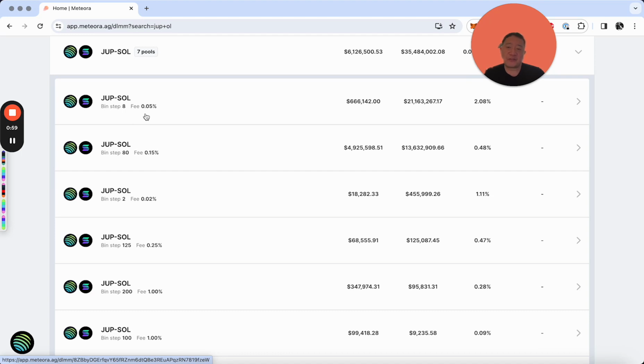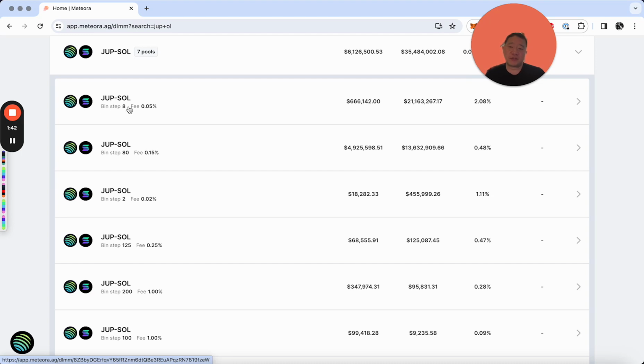Your fee is basically the trading fee that is charged to the traders that swap against that pool. The lower the fee, the more volume that pool gets, but the less an LP makes per trade. However, they may make up for that with the increase in volume. So normally, LPs might choose lower fee pools to capture a lot more volume back from, say, LPs in another higher priced pool.